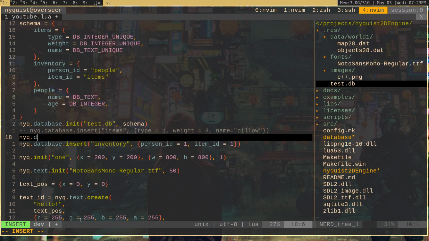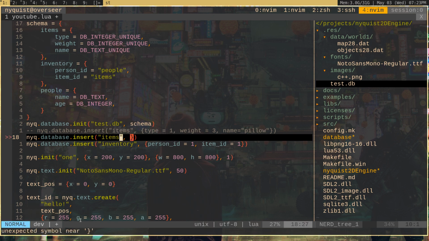So, insert into items, and let's insert a type. Doesn't matter. Oh no, I'm sorry, a person. We already have an item.